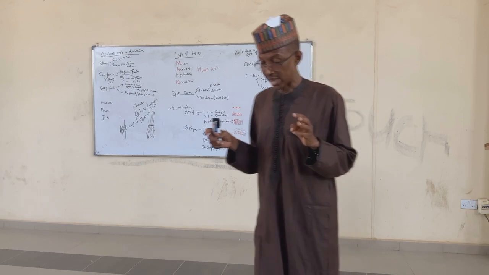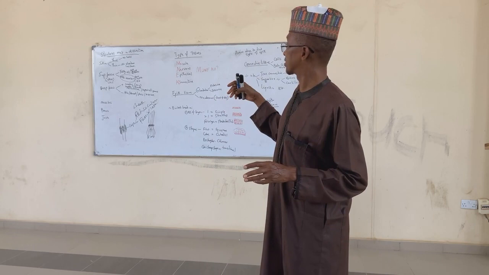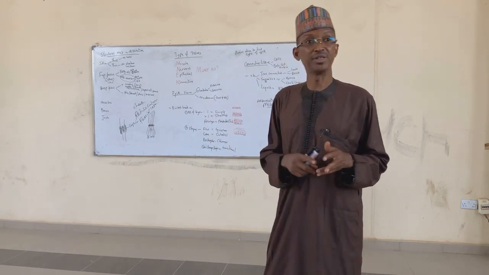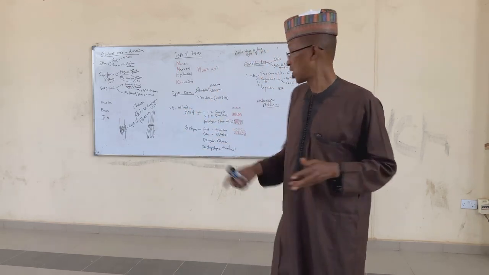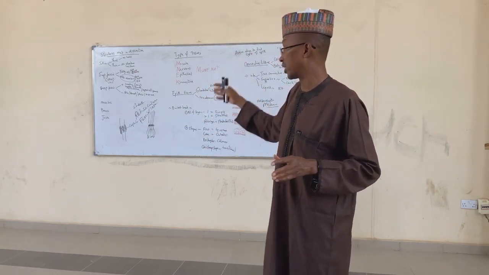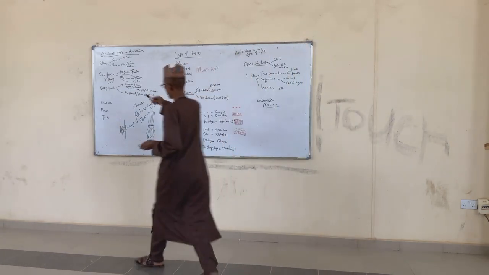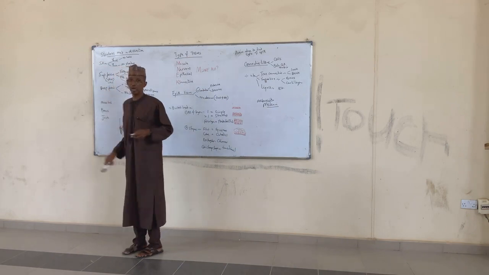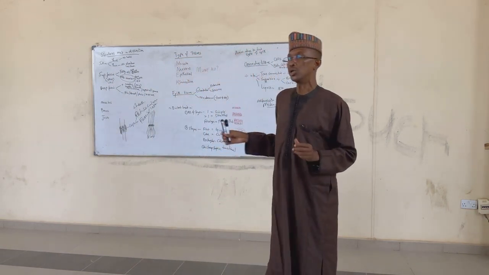And I have already discussed some of the systems before. We have discussed the integumentary system, which is the skin. We have discussed the musculoskeletal system, where we discussed the muscles and the bones. And we also discussed so many of them there. So these are some of the things that you're going to meet along the line. So we have about 5 sections that you can cut across if you are doing the section.